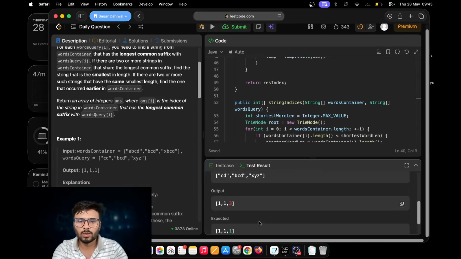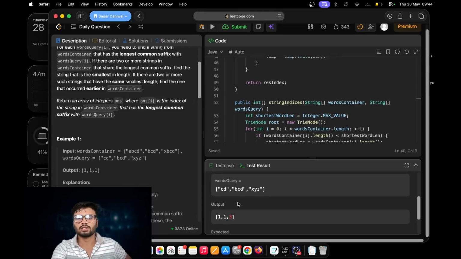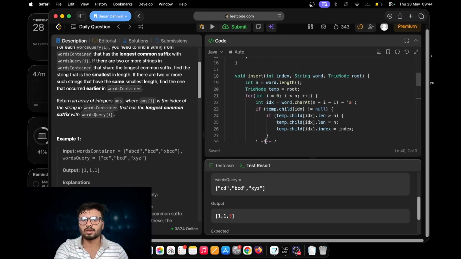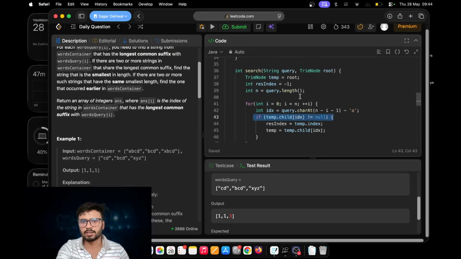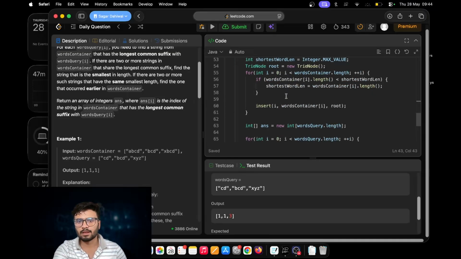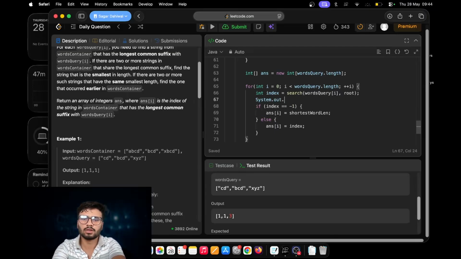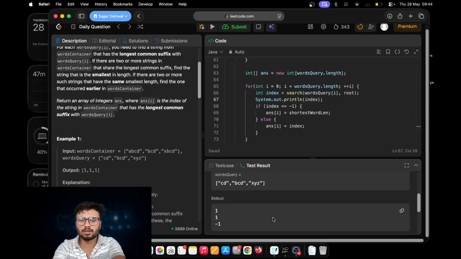Again, we have 1 but for this the length is 3. Since this x is not found, okay, so for search, when we try to search for x, this is null, then it returned -1. Okay, let's check what it's returning. Index. Okay, see, -1.